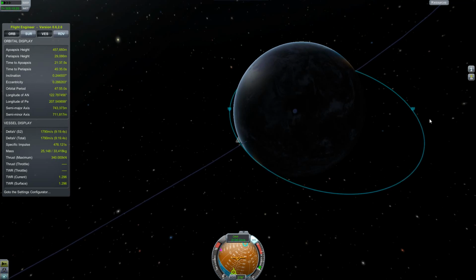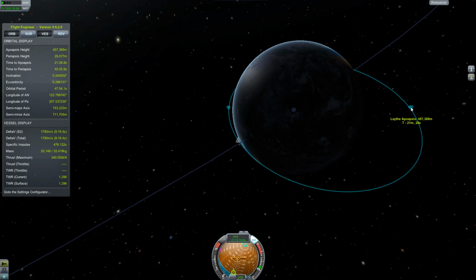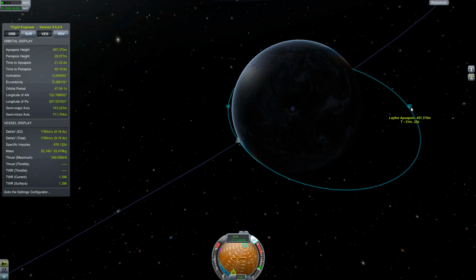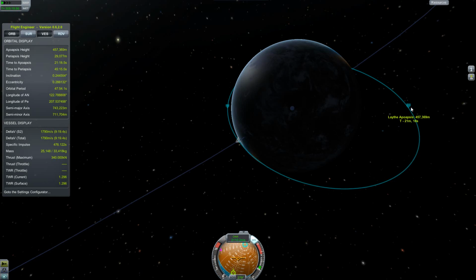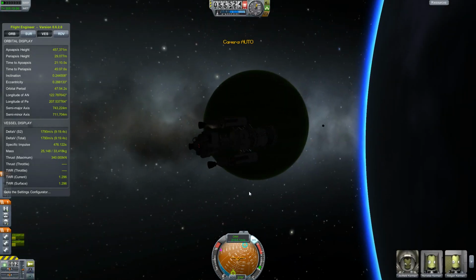Once I finish messing around with the orbits, I want to get this relatively circular at about probably 60, maybe something like that, kilometers above the planet, just above the atmosphere, so that our rockets don't have to go too hard to get off the planet. And so in the next episode, we will begin landing on this blue ocean world of Laythe. So we'll see you then in the next episode.